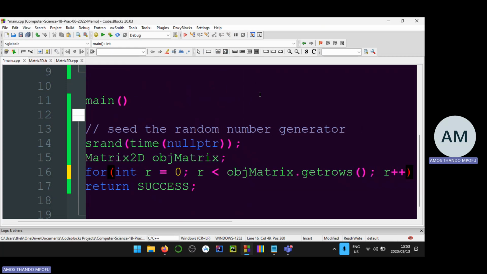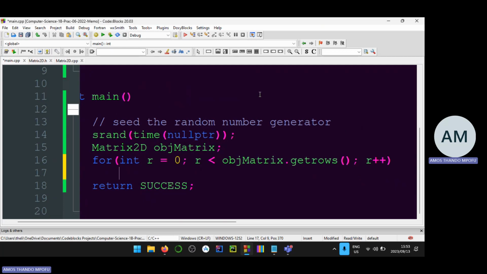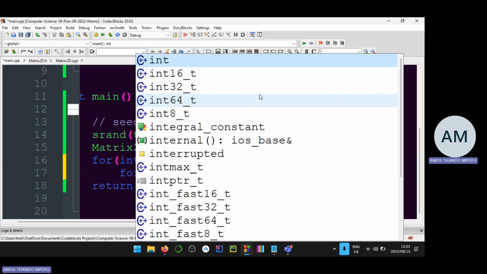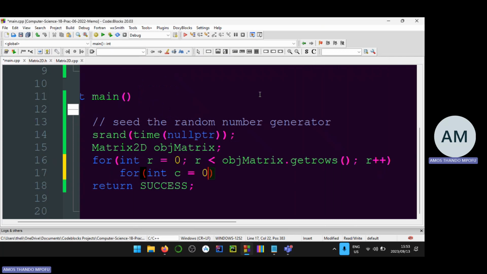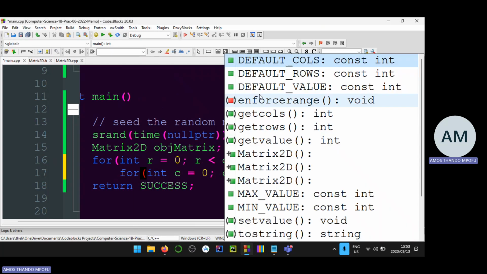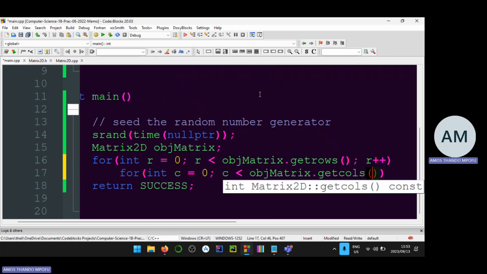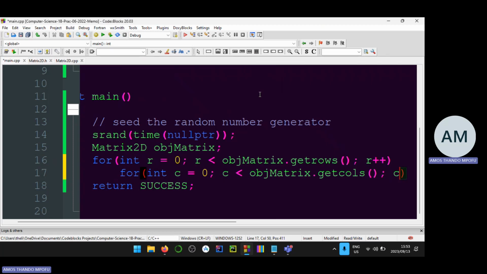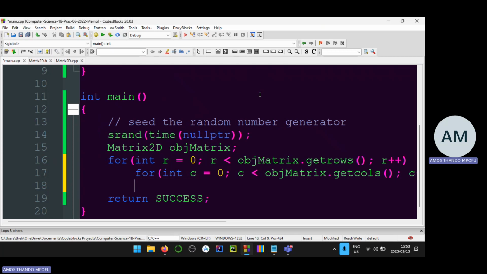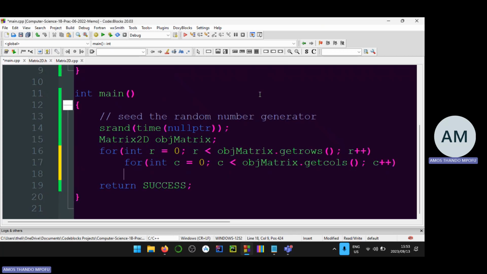called get rows. And then I'm going to create another for loop, the inner for loop for my columns. C is less than obj matrix dot get cols, because now we need to use the accessors that we were told to create.